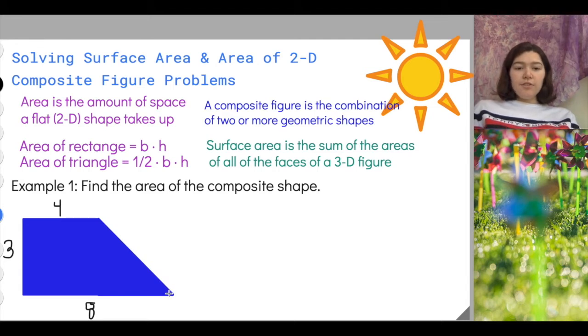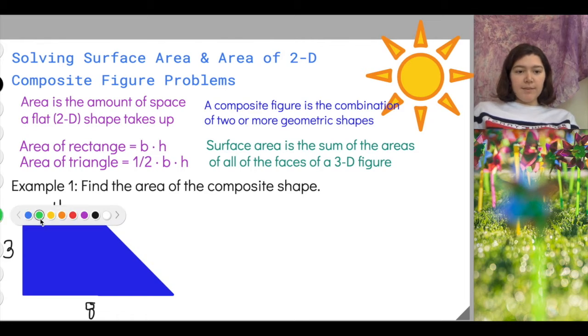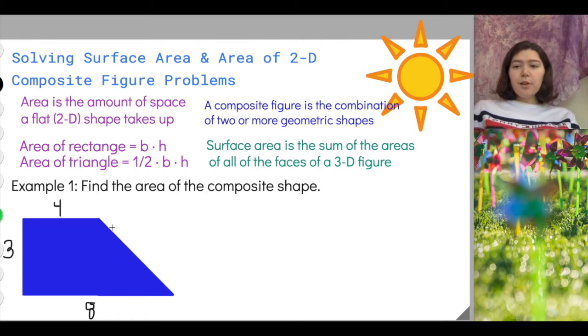So when we're trying to find the area of composite shapes, we're going to split that composite shape up into its individual shapes that make it up. So I'm going to try to do that here. There's often more than one way to do this, but I see that this composite shape seems to be made up of about 2 shapes, right? Here is a rectangle, and then here it appears to be a right triangle. I went straight down right there, so this is going to be a right triangle. That is going to be important when we're finding the area.